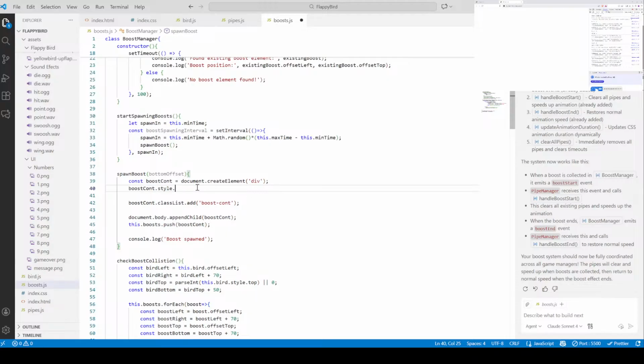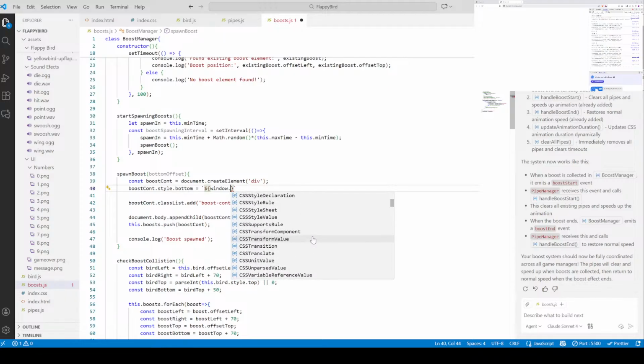Well, we could set, oh, I know, bottom equals window height, yep, we are close.